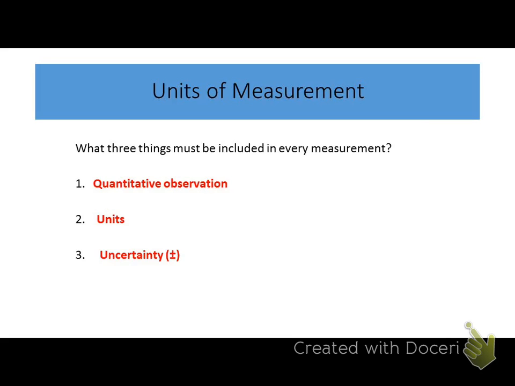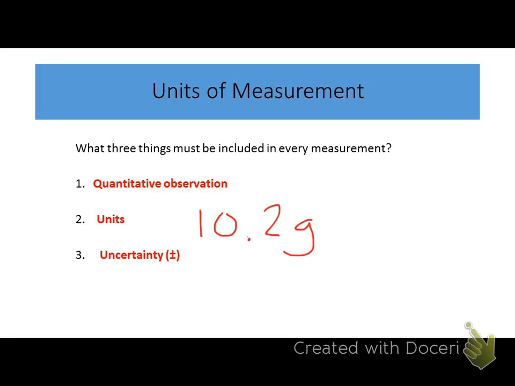All right? So for now, let's just go ahead and write out a measurement in a correct way. Let's say we're going to measure an object's mass. All right? And let's say that we place it on a balance, and that object reads that it has a mass of, say, 10.2 grams. All right, and we're going to put grams because that is a mass unit. So 10.2 grams is the mass of this object.